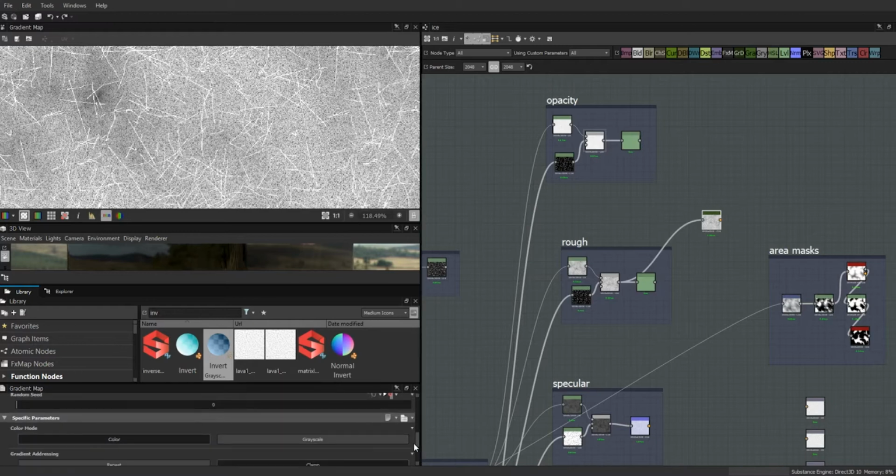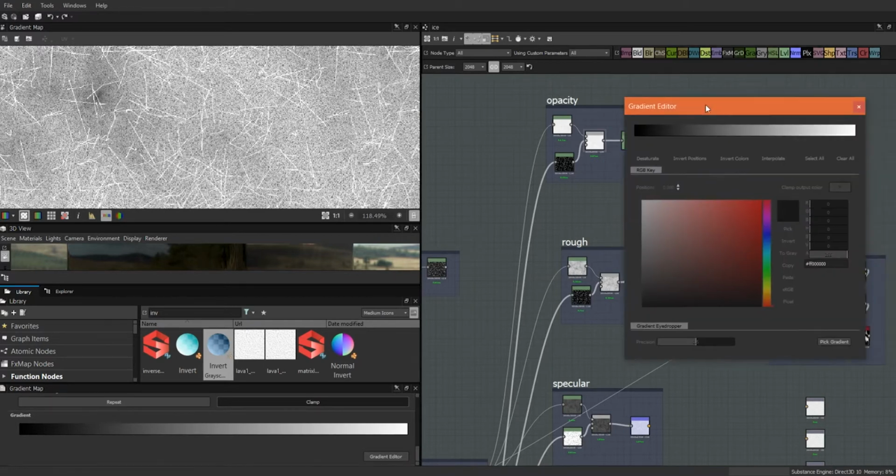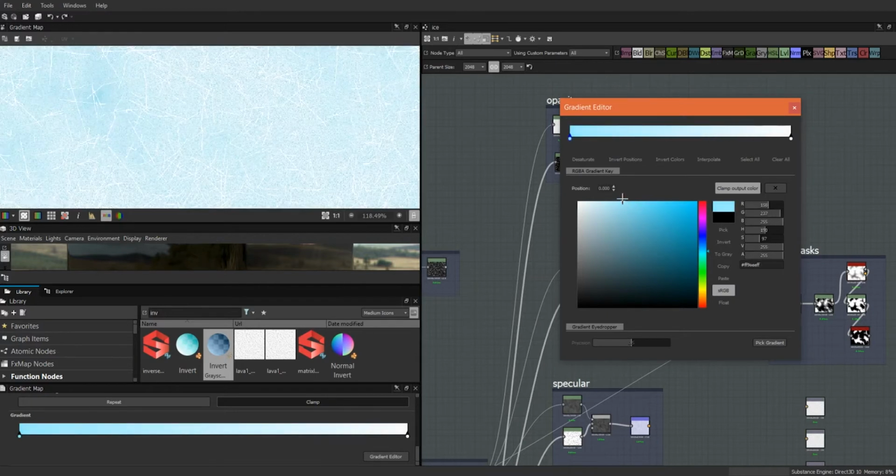So I've clicked on my gradient map, and I'm going to my gradient editor, and I'm going to keep this very, very simple. I'm going to pick two colors, well, one color in white.